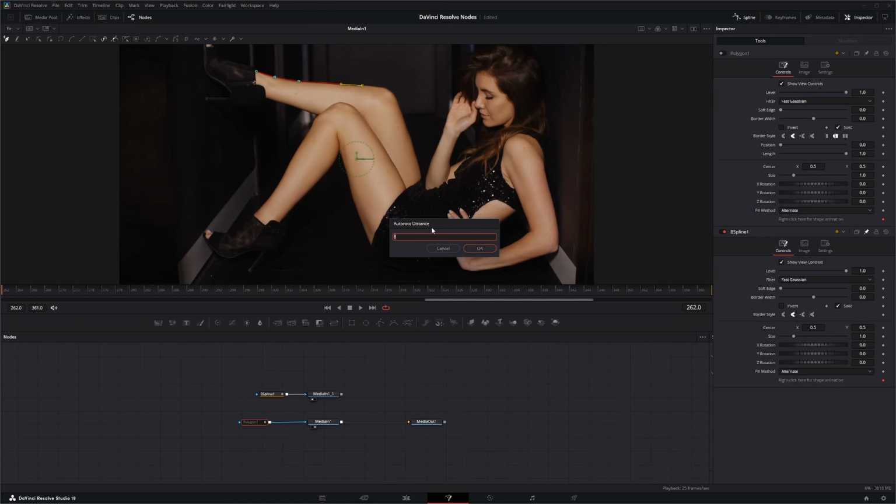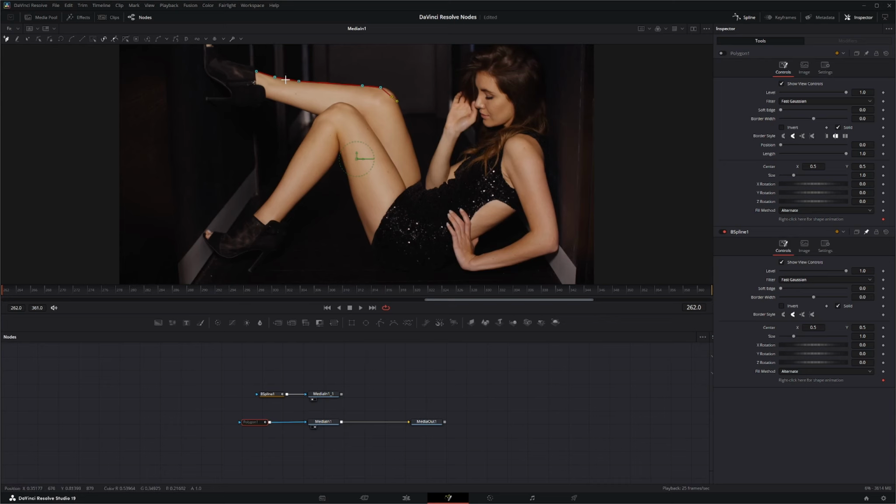If I made it only 1, it's going to have a tighter line that I have to be on, as opposed to if I made it, I believe 16 is the max it goes up to, it's going to give you a little more leeway. So that is the Roto Assist button.